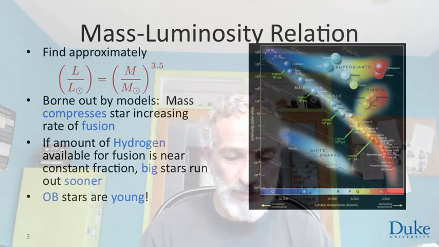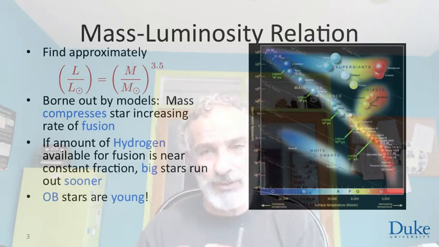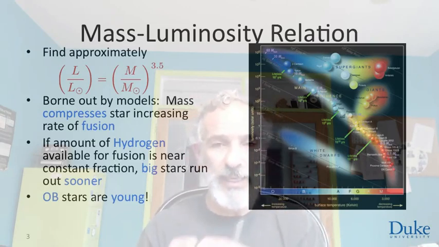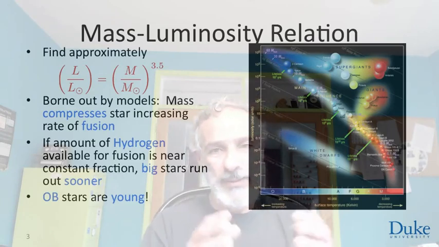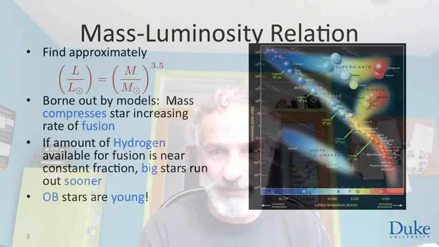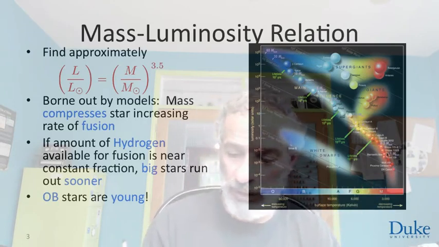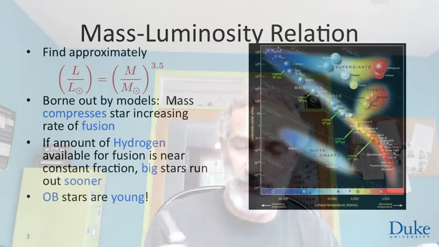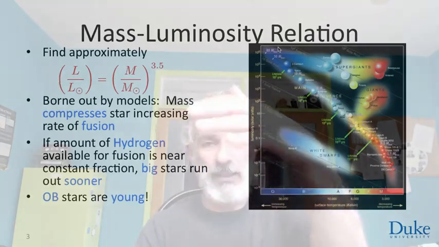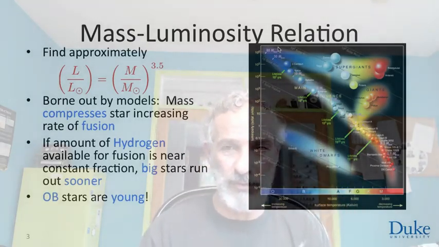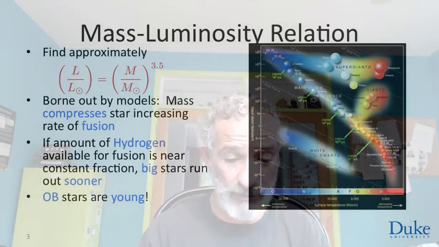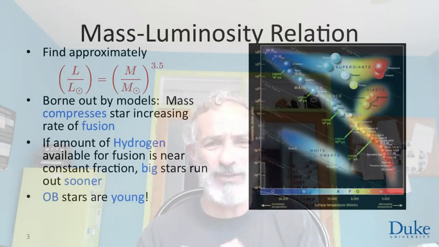What this means is that a star that is twice as massive as the sun has a luminosity between 8 and 16 times the luminosity of the sun, so it is way more luminous. This is how a change from 1/10 of a solar mass to 10 solar masses gives us this 5 orders of magnitude or 7 orders of magnitude change in luminosity. Now this sort of makes sense, and our models bear this out.